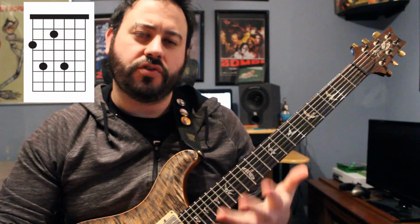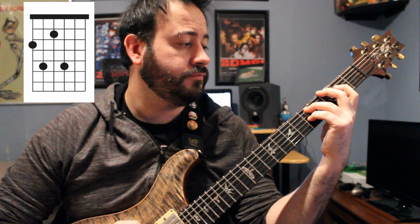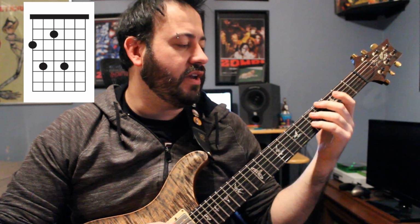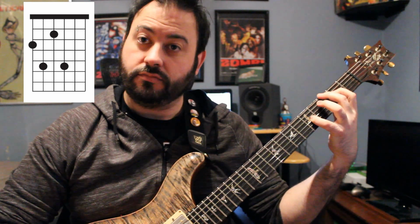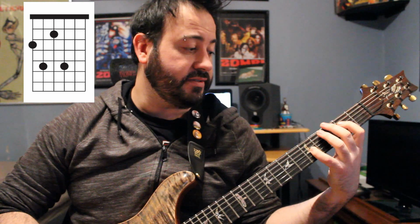So when I first saw this chord, I'm looking at its structure and I see, alright, I got a 5th, the 6th, and then my 4. So I'm thinking, oh, maybe this is a 6 sus 4, which is a totally legit chord. You can also think of it, if you just look at the notes, we have a C, E, and a G. We have a C major chord in second inversion because the fifth of the chord is the lowest note and the root is actually the highest.